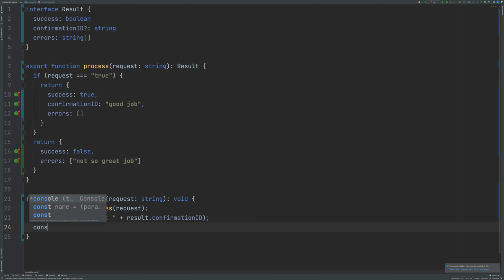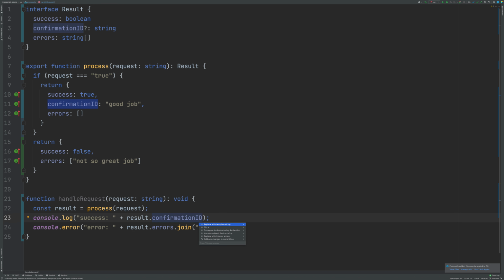Otherwise, if it hasn't been successful, we'll log an error. Let's see, errors, join. We'll do this comma separated. And we'll make these template strings.